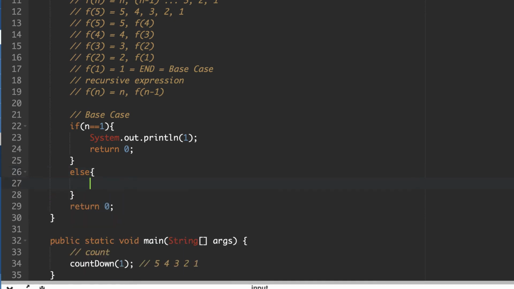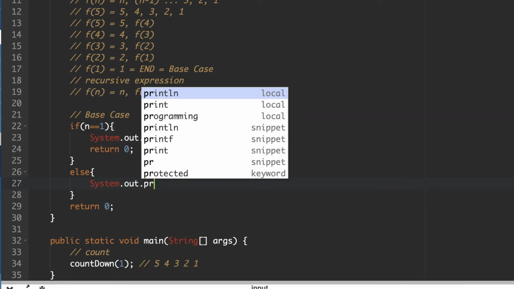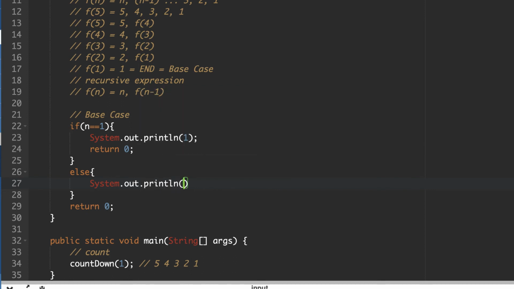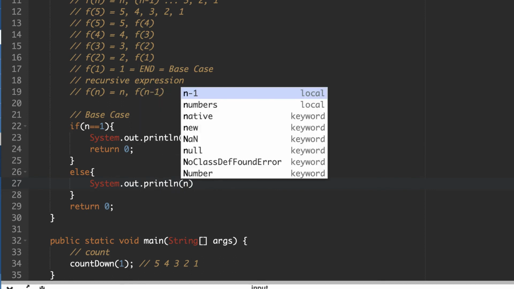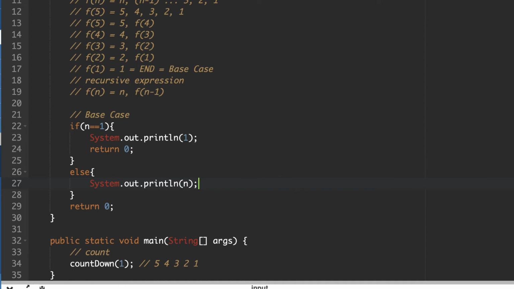So otherwise, what we want to do is two things. System.out.println. We want to print n, the number that we're on. Like in our countdown 5 scenario, the first thing that's going to happen is we're going to come here and print 5.